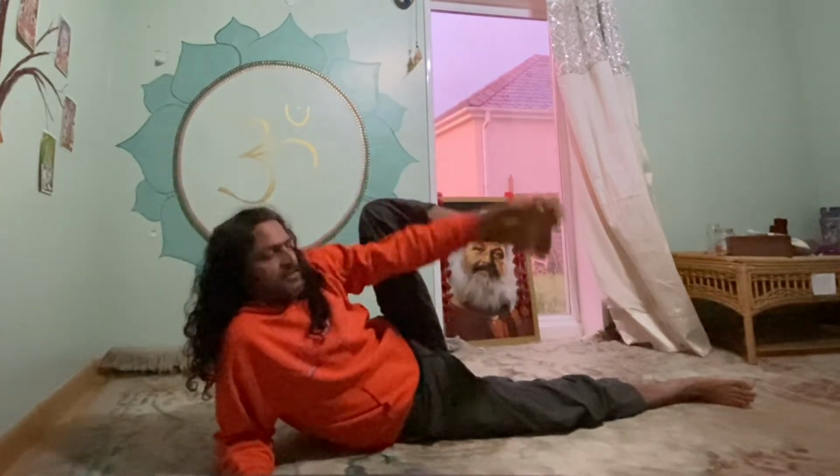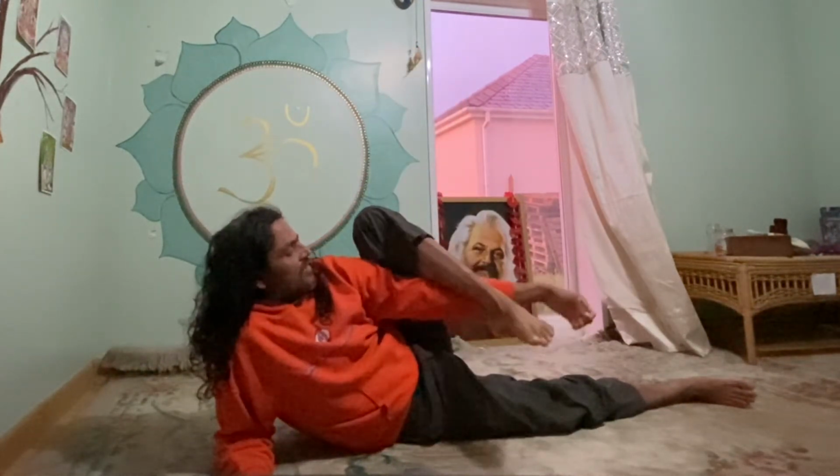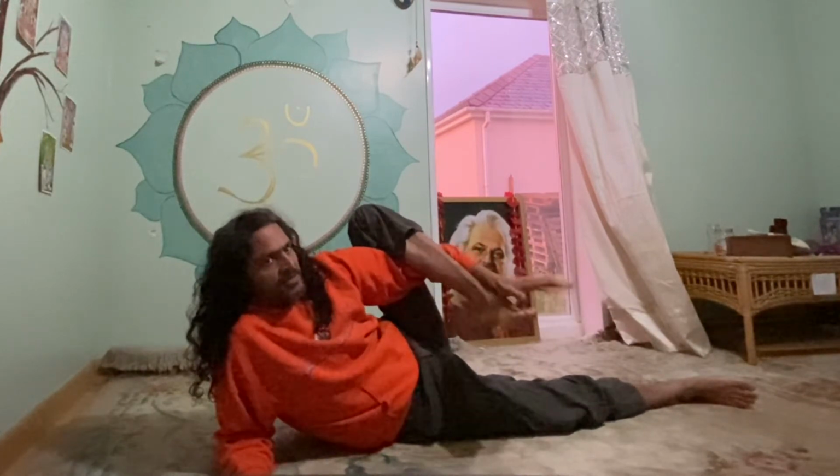And then release. Second one. Thread your arm under your leg. Reach behind to your foot and then draw your leg all the way behind your shoulder, as deep as you can or you wish to. And then breathe there. And then gently let go, release, relax.